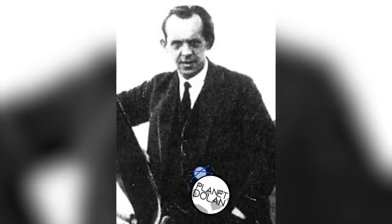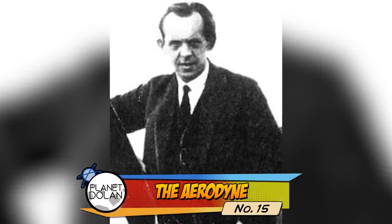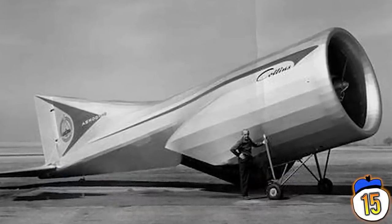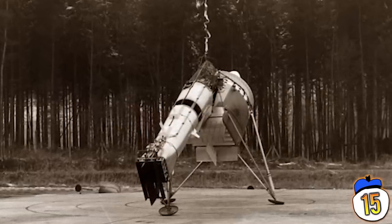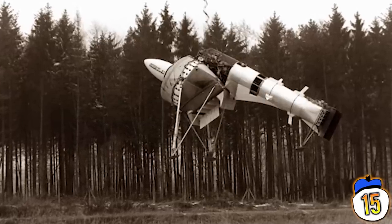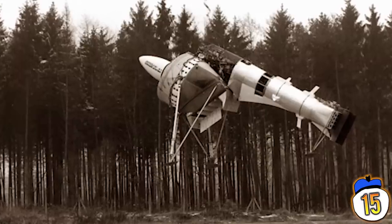Number 15: Aerodyne. Alexander Lipschitz's Aerodyne was a novel idea — it just sort of looks like a giant turbine with a tail, and that's sort of what it is. The idea behind it was to create an airplane that could fly without wings, and it actually worked. The unmanned vehicle had a successful test flight in 1972, but the project was cancelled due to a lack of interest from the West German government.